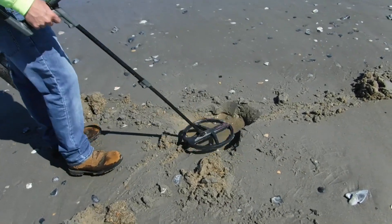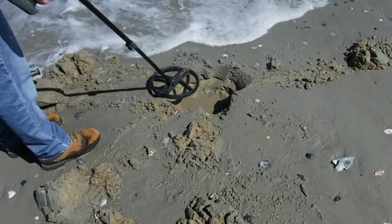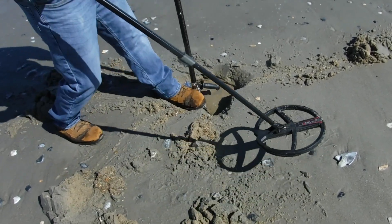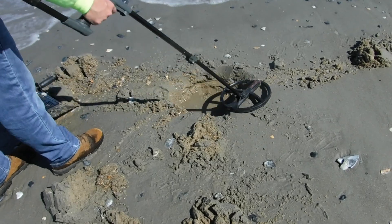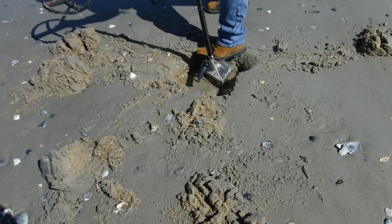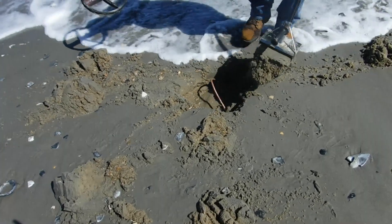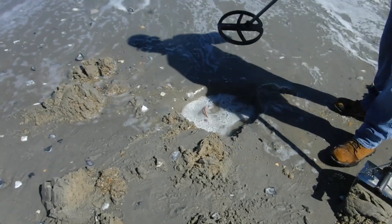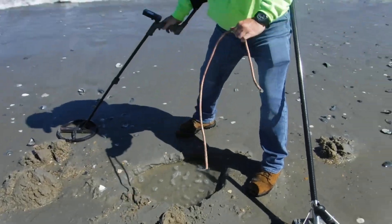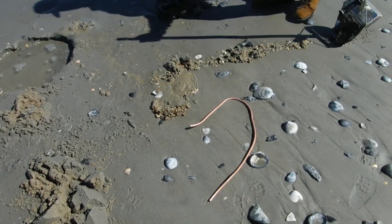Man, that's about a foot down there Joe. It's down in there. All right, we got to get it buddy. Oh wow, pour that out of there — that's not a quarter. What in the world? Big old piece of pipe. Holy smoke — that gave you a good signal. Copper pipe, yeah. All right, let's keep digging. All right, we got our first shell here — 50 cal probably. It was around the top right here too. We'll dig a couple of these and get out of here.